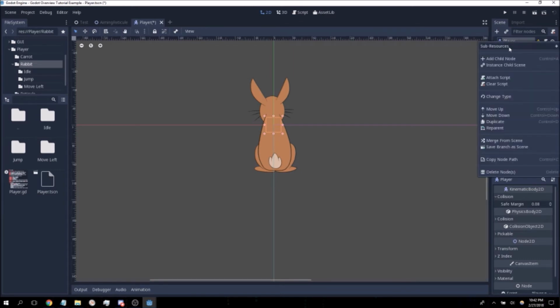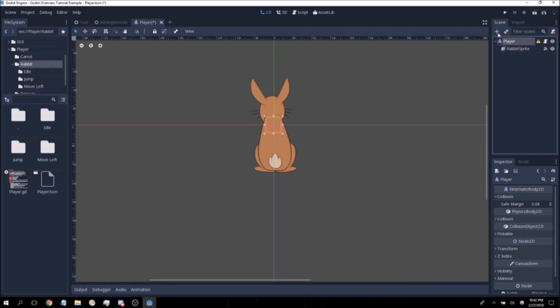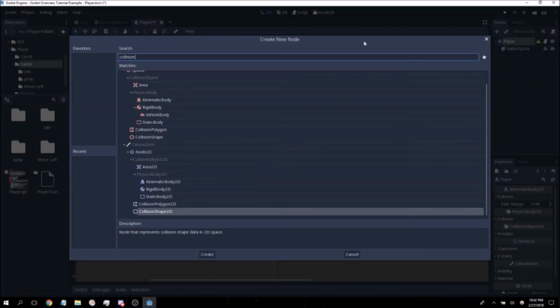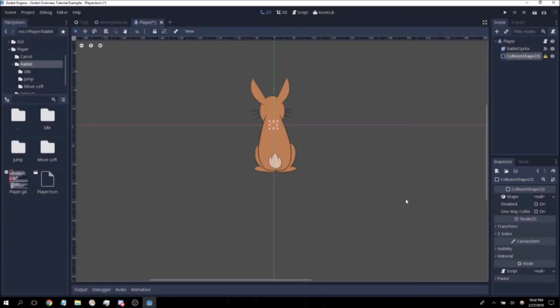So we're going to add a collision box to it. And the way you would do that is you would not add a script. You would go here and click the plus icon as I just did, and just type in collision. Again, make sure you're using the 2D objects, not the red ones. Looking for the blues. And you want to click on collision shape 2D.